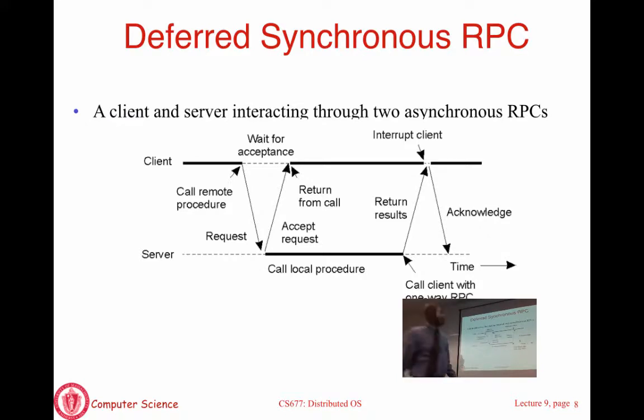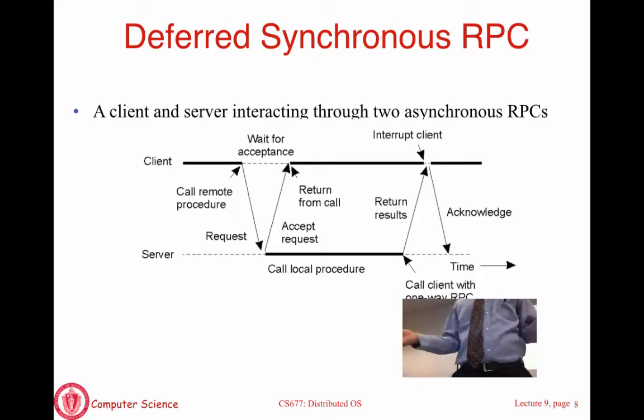In this deferred synchronous RPC, the reply is sent as a reverse RPC. Here you can just think of an RPC saying, here is your reply, is the call, and then you include the reply in there. So you'll basically return the results as a reverse RPC, send that, it's also asynchronous, you'll wait for an ACK and continue.